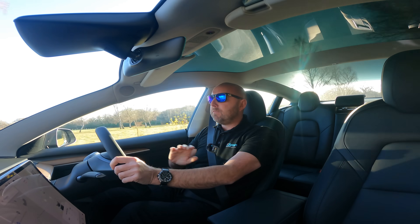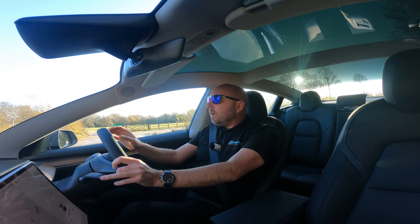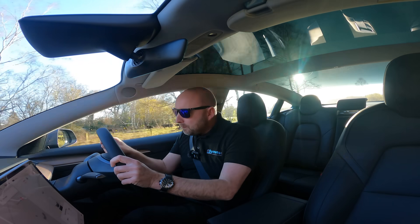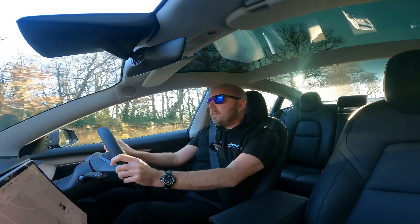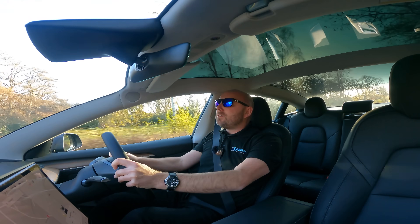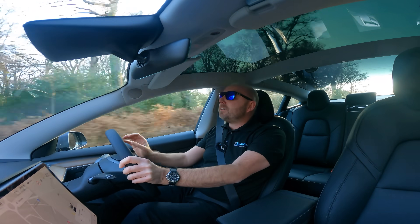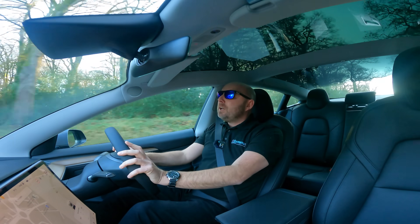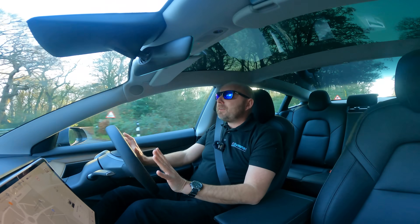My first Tesla in 2015 was a Model S 70 — a very basic one, 70kWh pack — real-world drive, I loved it. Over the years you get bigger batteries, dual motors, performance models, all well and good, but every time I drive just the simple rear-wheel-drive ones I really like them. This Model 3 Standard Range feels lighter; the steering is better balanced. Not having that extra weight at the front from the motor, it feels even better.